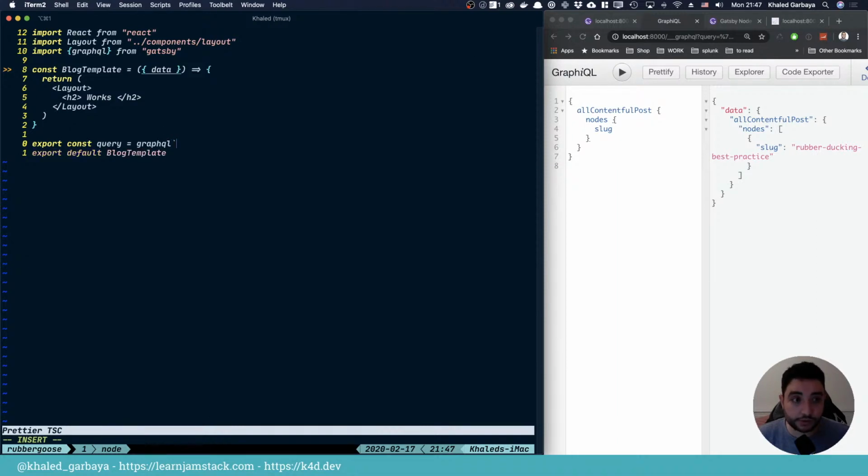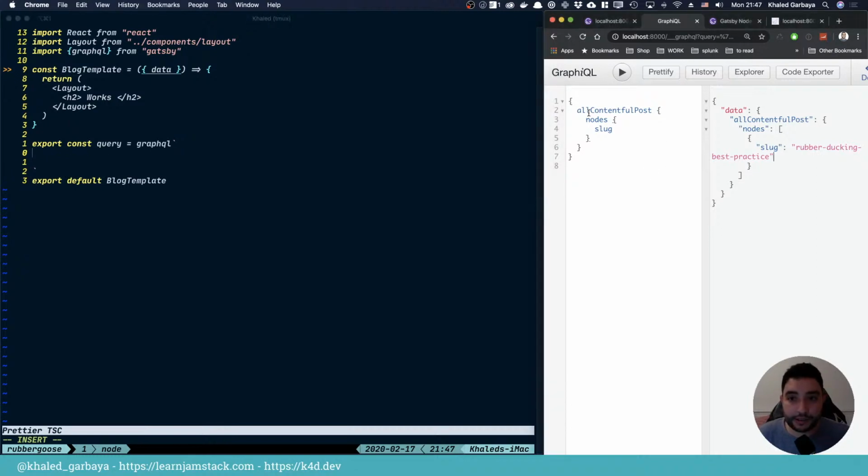We will use a template string with backticks. Okay, so in here let's test our query. What we're gonna do is, instead of all, we will do contentfulPost.